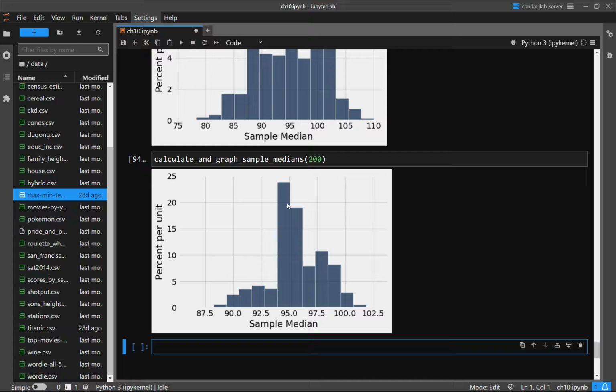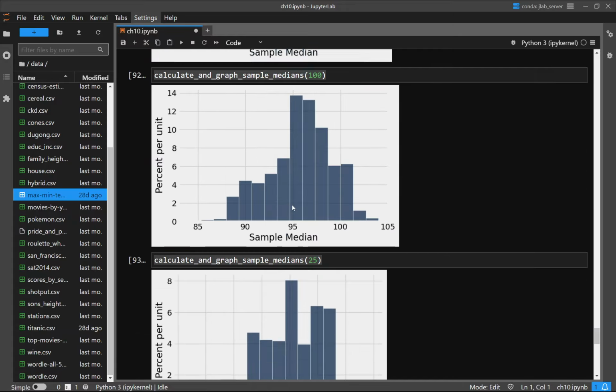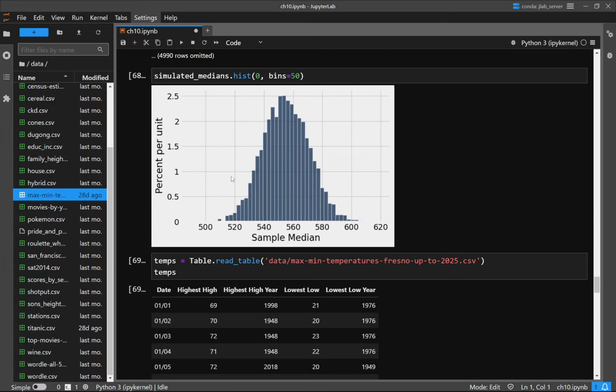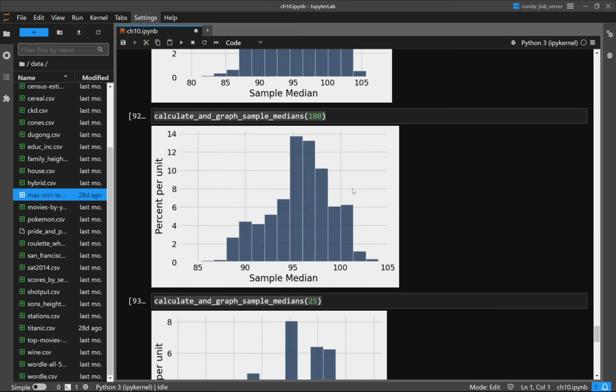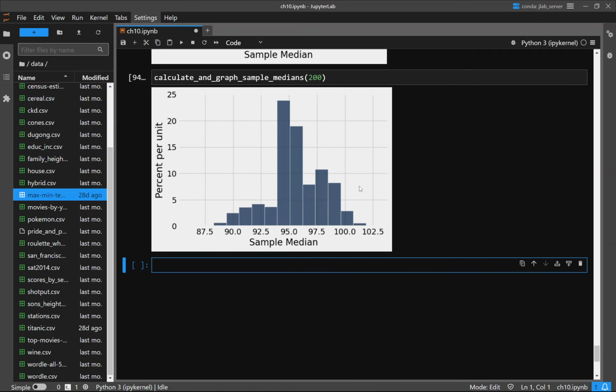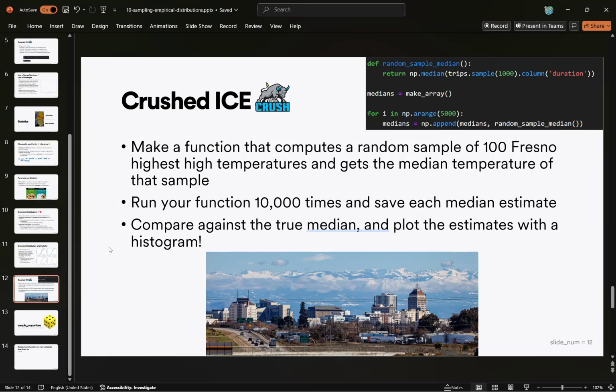And yeah, a lot of the time it's supposed to be like a perfect little curve like this. But I think just because of the way this data was generated, like it's only whole number values, it looks a little wonky. But that's okay. That's our distribution. That's how it kind of looks. It's still very close, and it falls off on the edges. And it's got the spike in the middle with the true median. So yeah, I think that's what I wanted to say about all of that. Any questions about this question?